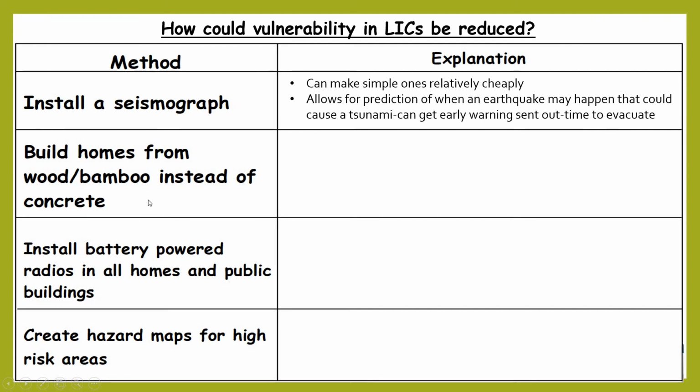You could build homes from wood or bamboo instead of concrete. Now, this might sound a little bit silly because concrete is super strong, right? What you may have seen a little bit when you were researching your Haiti case study is that in LICs, buildings tend to get thrown up, unregulated.